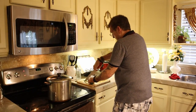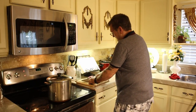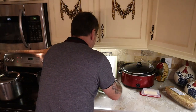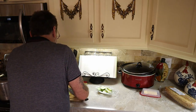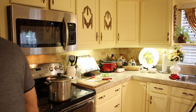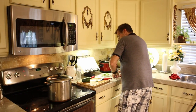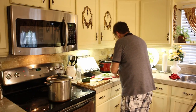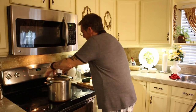Okay, folks, now we're cutting some fresh cucumber for a cucumber salad. And I do a basic cucumber salad. You'd think, geez, they got enough to eat? You know, not everybody likes everything, so we mix it up a bit. There's that. We're gonna put a half a sweet onion in there, and I did forget to tell you, I like to put a quarter stick of real butter in the clam chowder. So, wanna clarify that and get that in there.